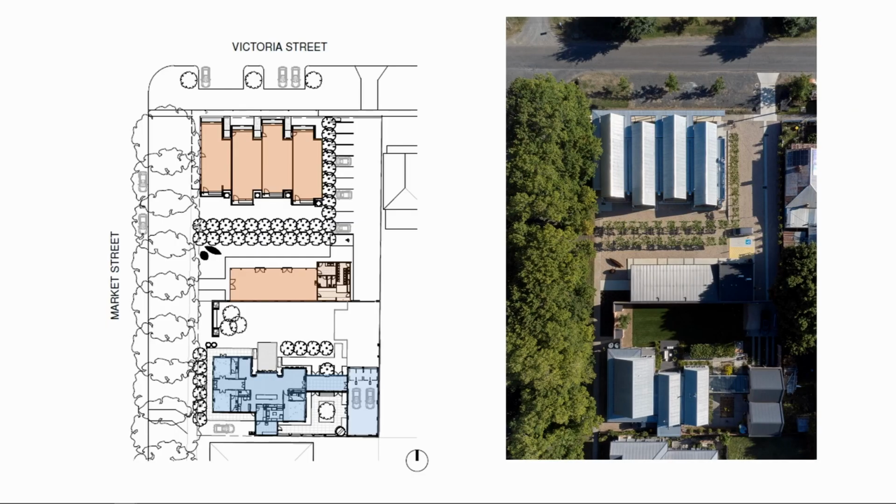This project comprises a residence at the southern end, 5 commercial tenancies at the northern side, with an open landscaped forecourt separating the 4 Victoria Street tenancies from the 5th tenancy. All the buildings have been laid out to take advantage of passive solar design, with access to northern sun, super important in the cold Trentham climate.